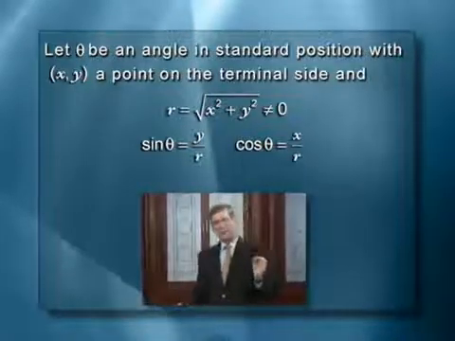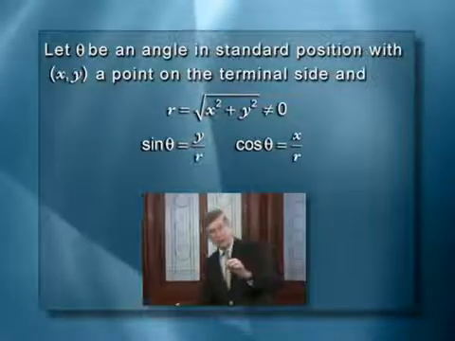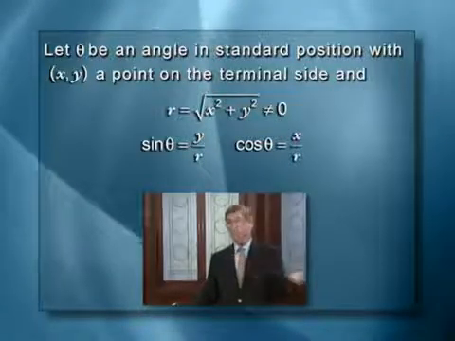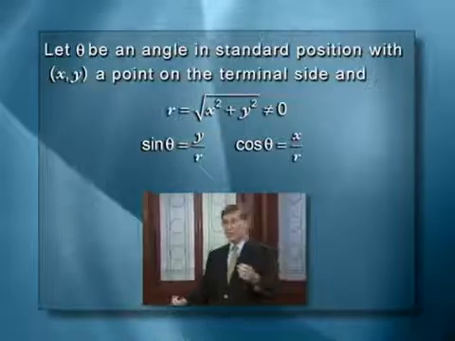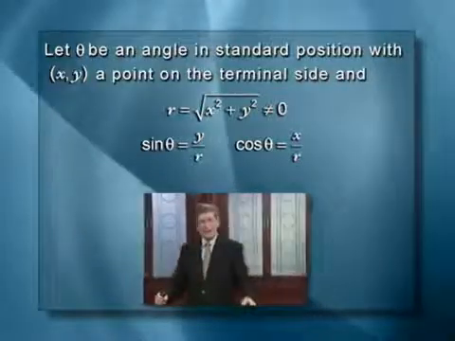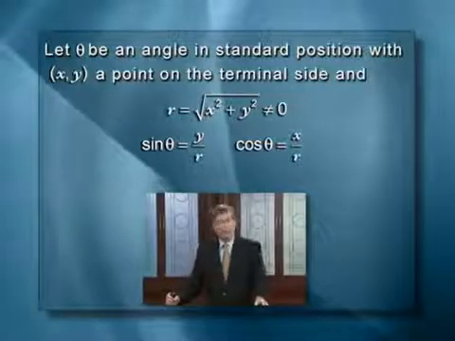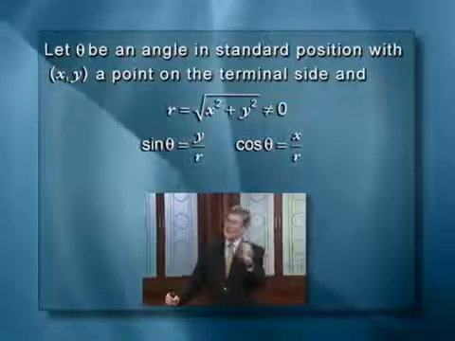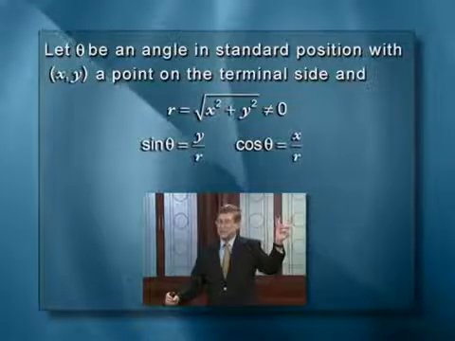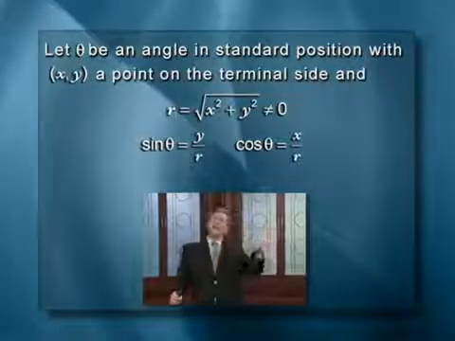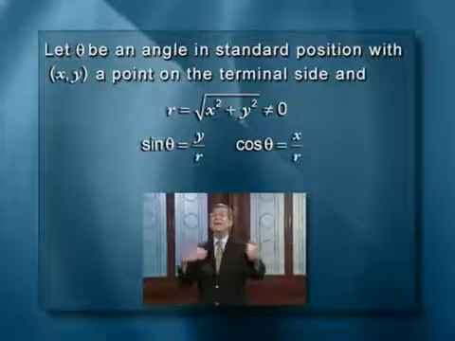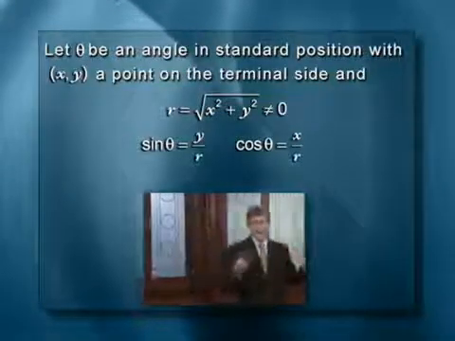Okay, now let's go a little deeper. For every angle theta, you can compute sine of theta and cosine of theta. So these are functions of a real variable. The input is a real number, theta, the angle. But now we're going to change the letters on you. Instead of using theta to represent the angle, we're going to use the variable x. This is not the x of the ordered pair x, y that I just alluded to a few seconds ago. Ignore that for the moment. Just think of x as being the angle. We're just relabeling. Instead of using theta, we're using x.